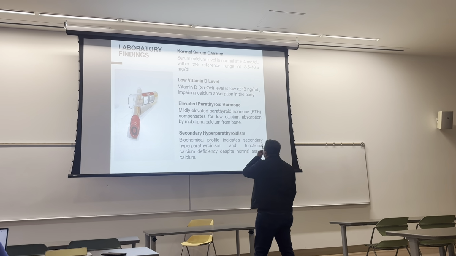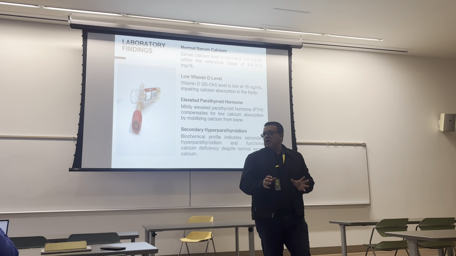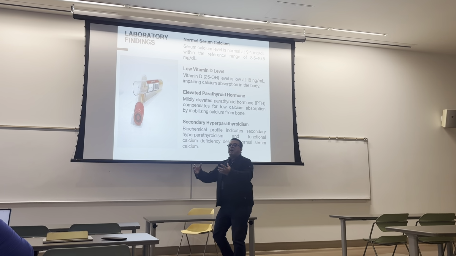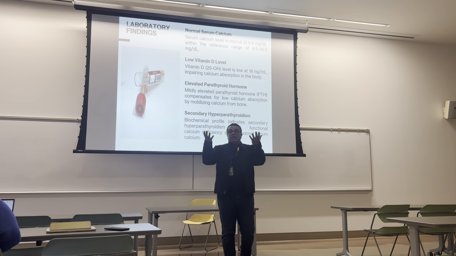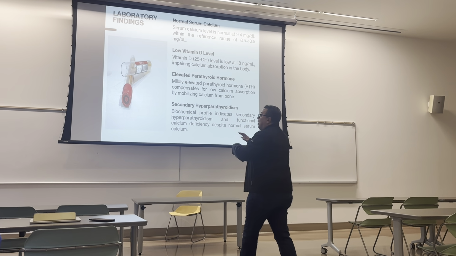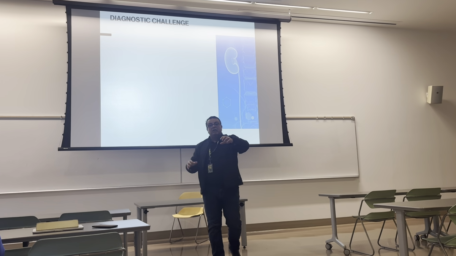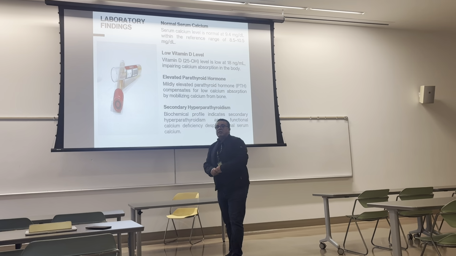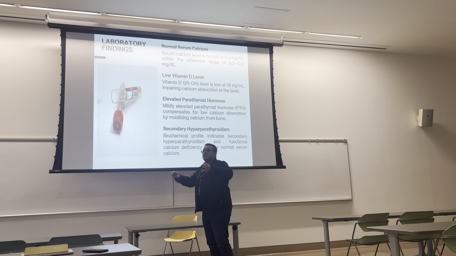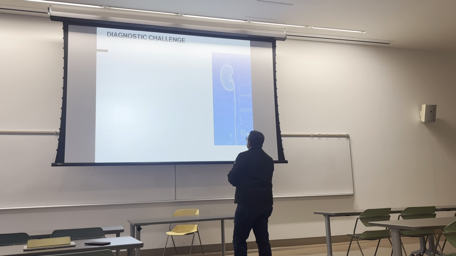Elevated parathyroid hormone. The body senses that there is a deficiency in the calcium. And when there is a deficiency in the calcium, the parathyroid level is getting higher because it will organize all three mechanisms which I told you: increased absorption from the small intestine, conservation of calcium in the kidney, and resorption of calcium from the bone. All these are orchestrated by the parathyroid. So because of that, the parathyroid is getting higher and higher.